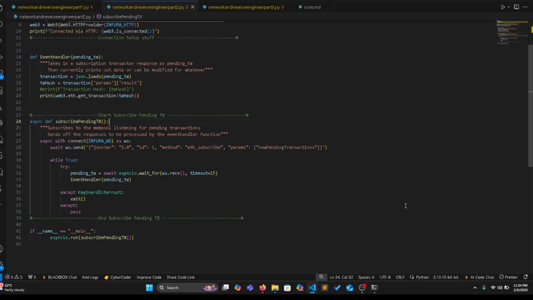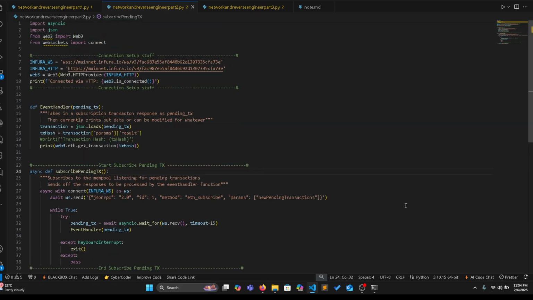the code in here. It's a little bit different from the others, because we need to import the asyncio, json, Web3 library and the websockets library from connect. And if you are logging in and registering on Infura, you also get the HTTP and WebSocket URLs. So in here I'm going to use both HTTP to connect and WebSocket to find out the transaction record. So I'm using both things.